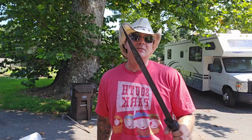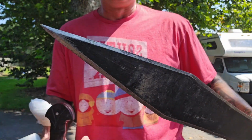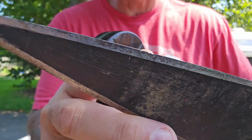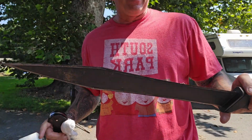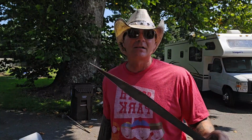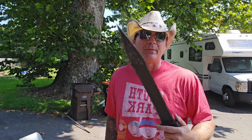I mean, this is my favorite machete. It's never been in a knife sale. I really like this. I'm keeping it. It's mine. I just realized, wow, I took out a chunk of the steel. I don't know if I'm going to be able to show you guys, but right here, there is a giant piece of steel missing. Look at that. That is a huge chunk of steel. That wasn't there before, so I must have done that hitting some of the harder sticks, because clearly it's not made for that. It's made for hitting soft things. But that's a big chunk out of the edge. So I'm gonna have to fix that. And for me, it's worth it to fix because I really like it.